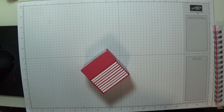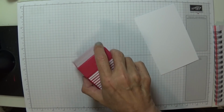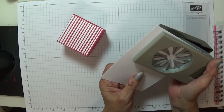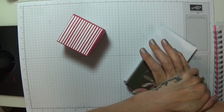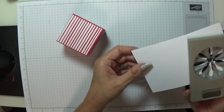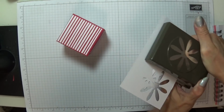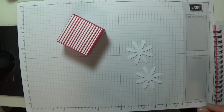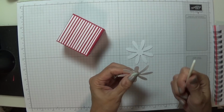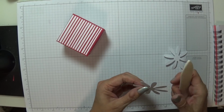I'm going to grab some scrap Whisper White. I've got my daisy punch here. This is thick Whisper White. I'm going to punch out 2 of the daisies. If I can. Oh, that was stiff. It's hard card. And I think I'm going to have to... Oh, there we go. You can't go wrong with this punch. I love it. So, I'm going to just manipulate those down, and then these ones are going to go up.